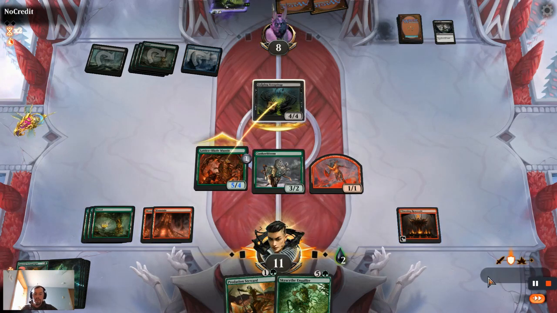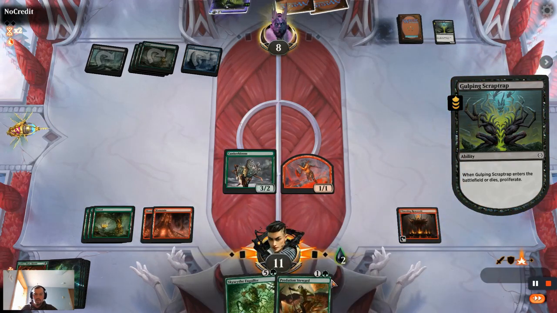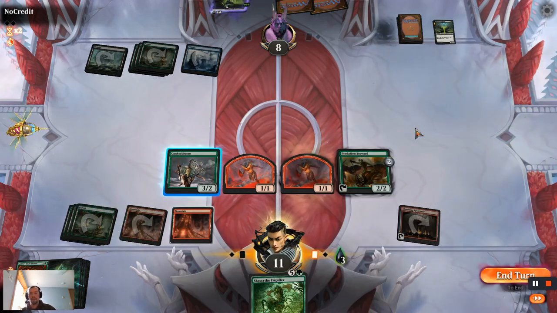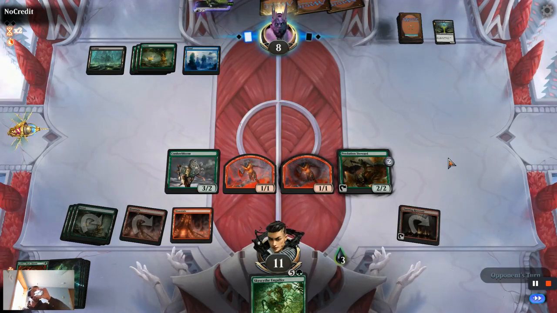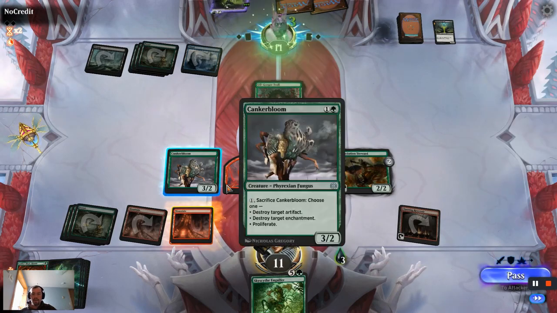Decision. Bummer I didn't draw a combat trick. That's okay. Now I'll play the Steward. Create another goblin. Gonna attack right through that with my Canker Bloom.